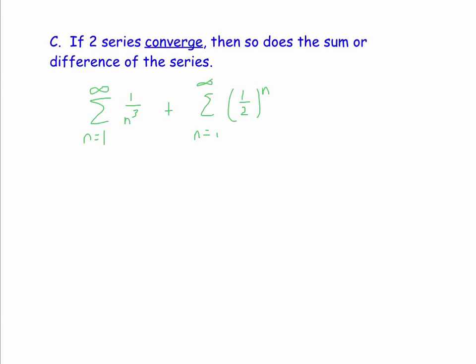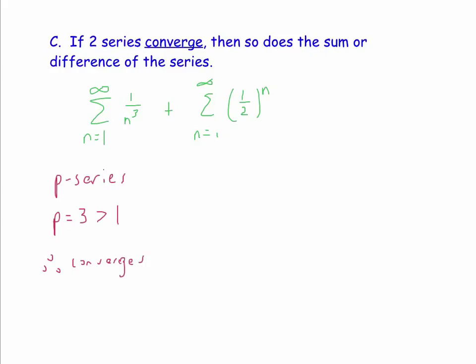The last of the ad hoc rules that you need to be aware of when working with series is that if we know that two series converge, then the sum or difference of those series will also have to converge. The example that we have here, you'll notice that I'm adding up two different series. The first series with general term of 1 over n cubed, hopefully you're starting to recognize this series here, because this series here is our P-series. In particular, the p-value here is 3, which we know is greater than 1, so this P-series converges.